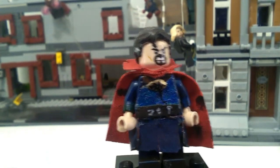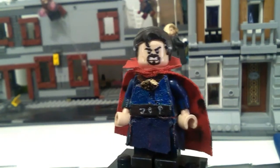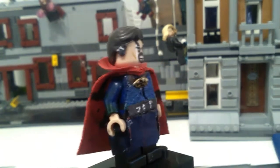Alrighty, here we have Doctor Strange. Sorry for the camera being lopsided. I guess I'll start off with his hair, not the entire body, if I can get it off.